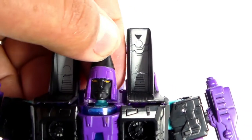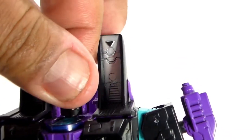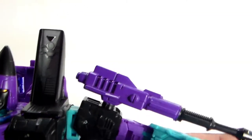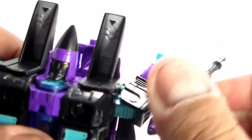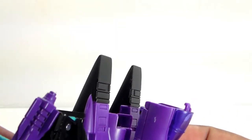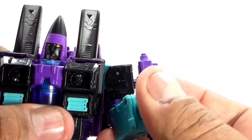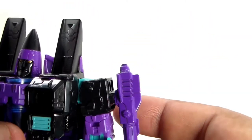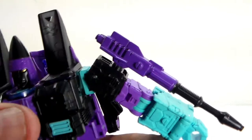All right, now let's take a look at some of the articulation. As you can see here, his head's on a ball joint, so he can go up and down, and he can go left to right with a little bit of weeble wobble there. Very nicely done. At the shoulders, he can go out 90 degrees, with nice clearance, and he can go 360 rotation as well. The arms go a little bit past 90 degrees, as you can see there, hopefully the camera shows it, and it has elbow rotation as well.